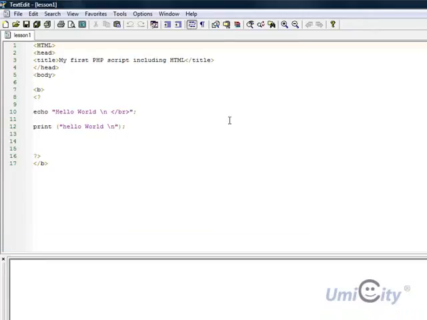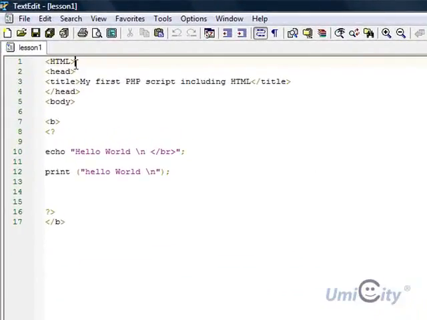Just a bit of a fast track intro into PHP scripting. So first of all, we start up with a HTML tag, and that's inside the tag, which is less than and greater than brackets. And for those that haven't done HTML before, when you open a tag, you then close it. So here, once you're finished with the script, you close it just like that. So what you do is you just simply put the backslash just after the bracket, and that's just closing the tag. Likewise, we have body, so we're going to close the body here as well once you're finished with it.